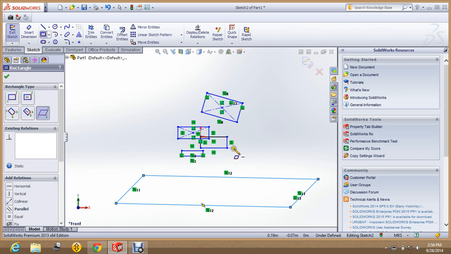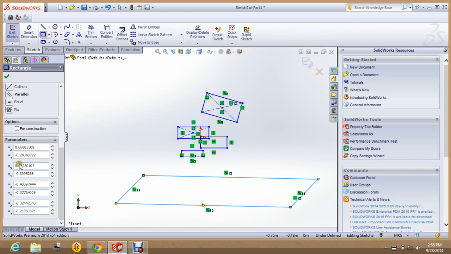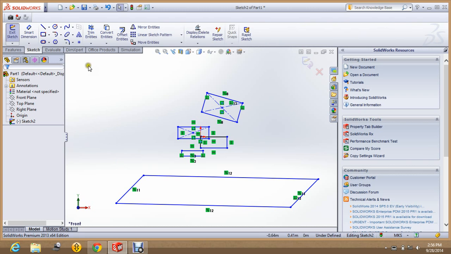So this is the parallelogram, and in all the options we can modify the dimensions and parameters over here in the drop down menu, and these are the parameters. We can generally use this because by mouse we can't make the rectangle or parallelogram accurate, so we have to use it. So I will delete all these rectangles.